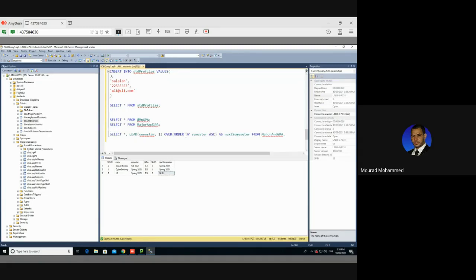Any questions here, please? Any questions you have at this level? No, Mr. Okay, the same way we are going to do the same task, the second task, but different entities. Here we are making a lead for this, from this major and GPA. You will do it for the student profiles. I give it to you, and later on I have to see your results. So the same way, lead, but for the student profiles.